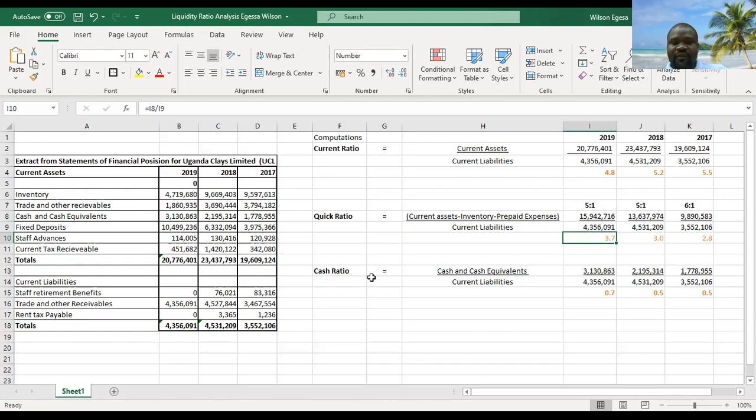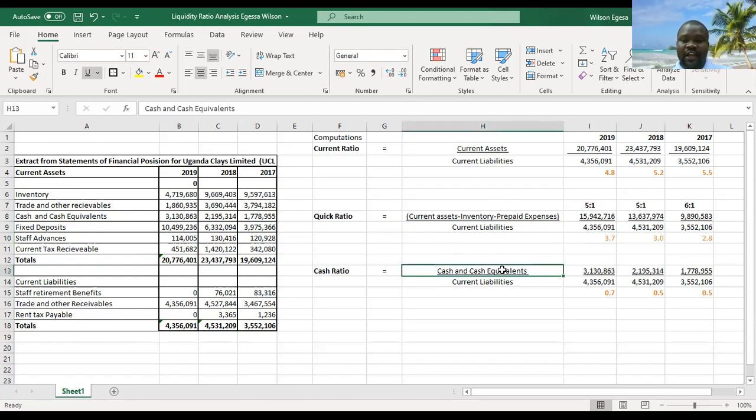Then the last one is the cash ratio. The cash ratio is preferred so much by the creditors, and it's used more especially to measure the company's ability to pay its current liabilities, especially when the company is challenged with a number of issues like we saw in COVID where companies require the cash. So if the company is unable to continue, like even when we saw in America during the credit crunch, it is very important that the company's cash ratio is strong for it to continue to survive. And we look at the cash and cash equivalents over the current liabilities.